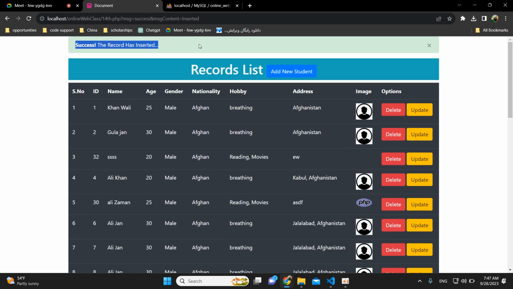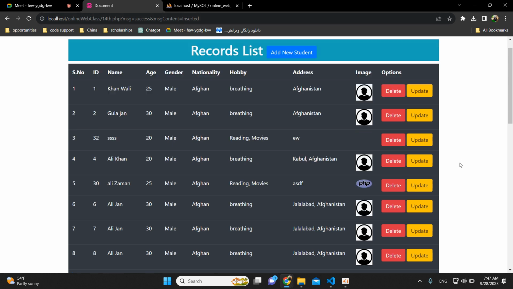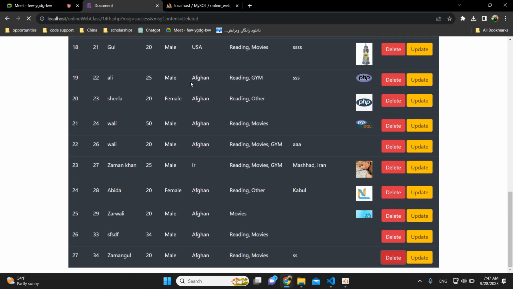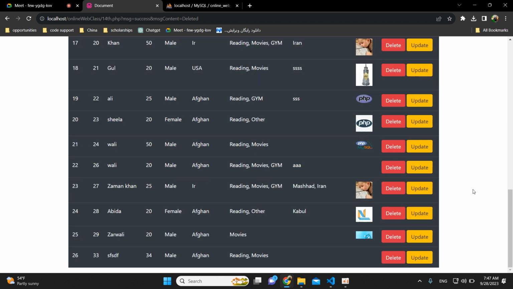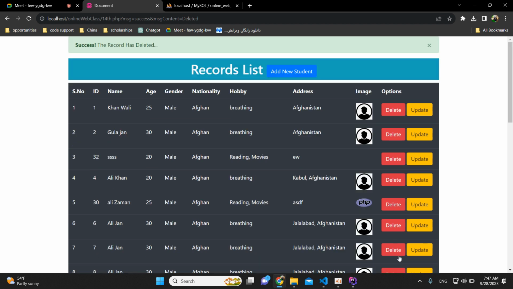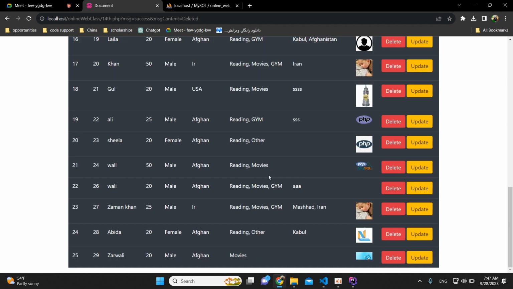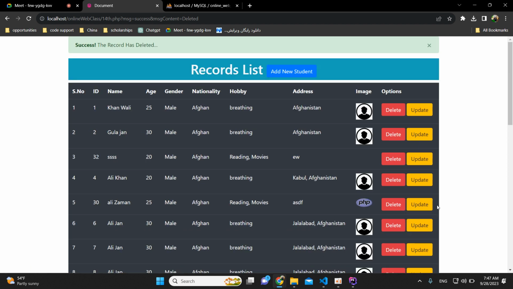That is how we can dynamically generate multiple alerts based on these contents. Now if I wish to delete it, I'll have this record deleted. One thing more: when we delete, as you can see, we are not getting any chance to revert our decision. Maybe the delete button was clicked by mistake, so it will automatically delete that last record, and we don't have any chance to undo it.